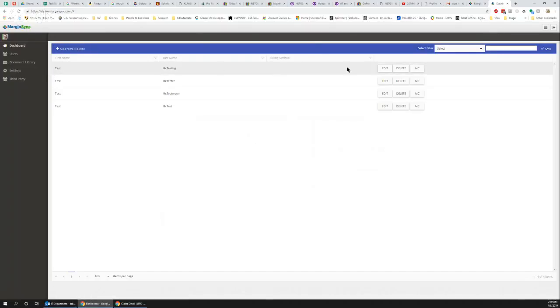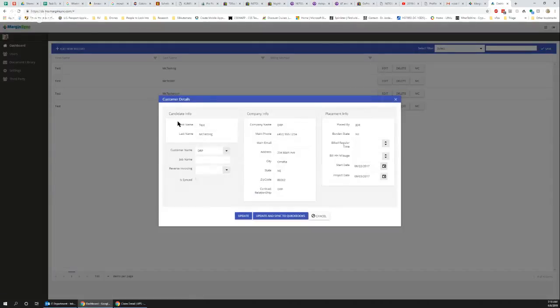So here is a typical account. We're going to edit this account. What we're going to see is some basic information. This is part of why this is designed to be tied into a CRM solution, because this isn't designed to record all the information necessary to manage a client. It's designed to record all the information necessary to manage a margin calculator.